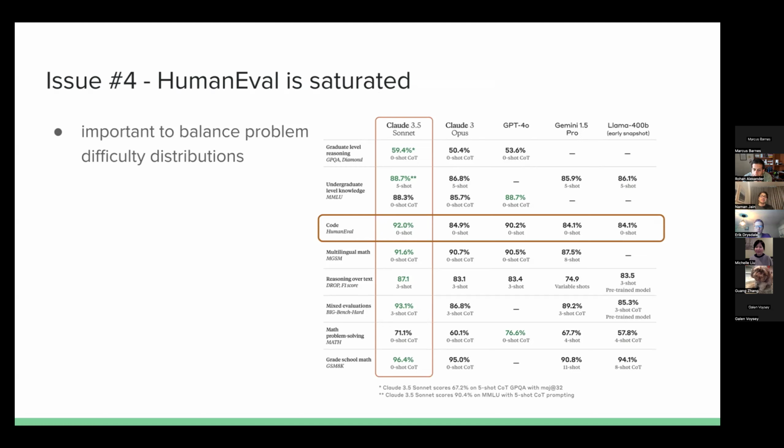benchmark. But at the same time, if the benchmark is very easy, which at this point for frontier models HumanEval has become like that, you'll see that a lot of the models achieve similar performance. And then you're not able to say much about the models, which is not the point of the evaluation. We want to compare models and say if models are good or better based on some reasonable assumptions about the benchmark.